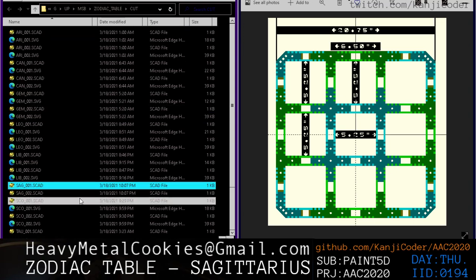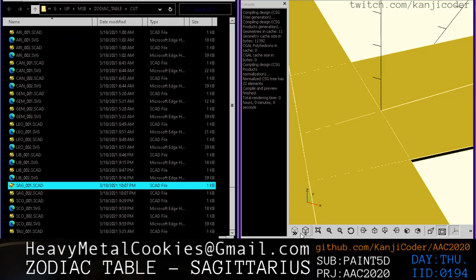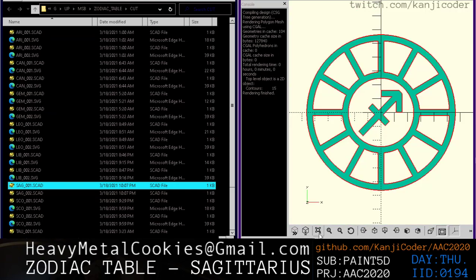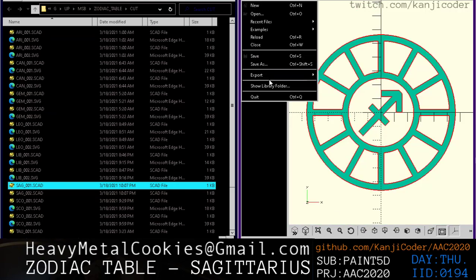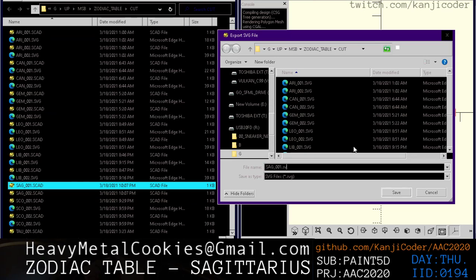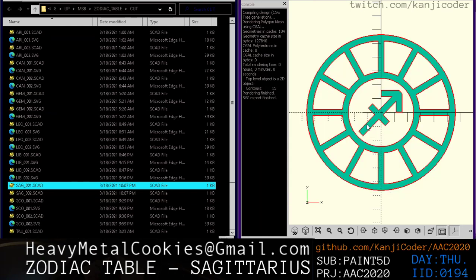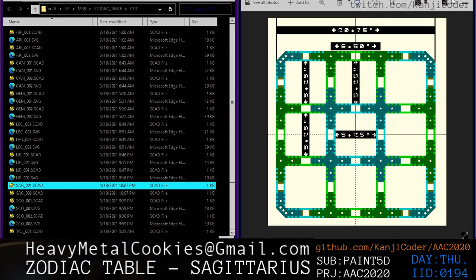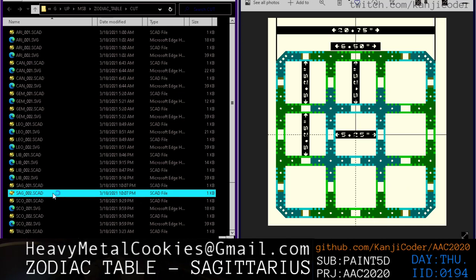Double-click this and just render it, and then zoom out, right? File, export as SVG. Change the extension to capital because I just like capitals. So that is the cutting file for the table design. And then let's close this and do the bottom of the table, which is the number 2.